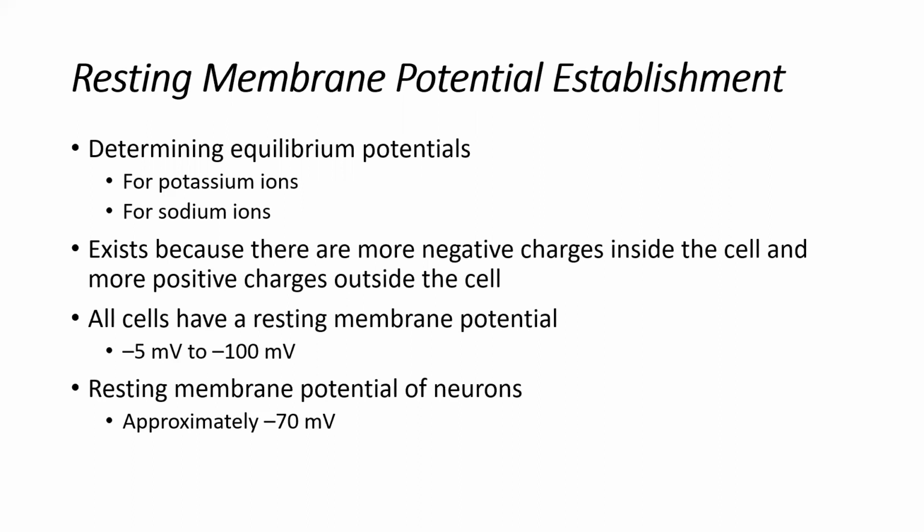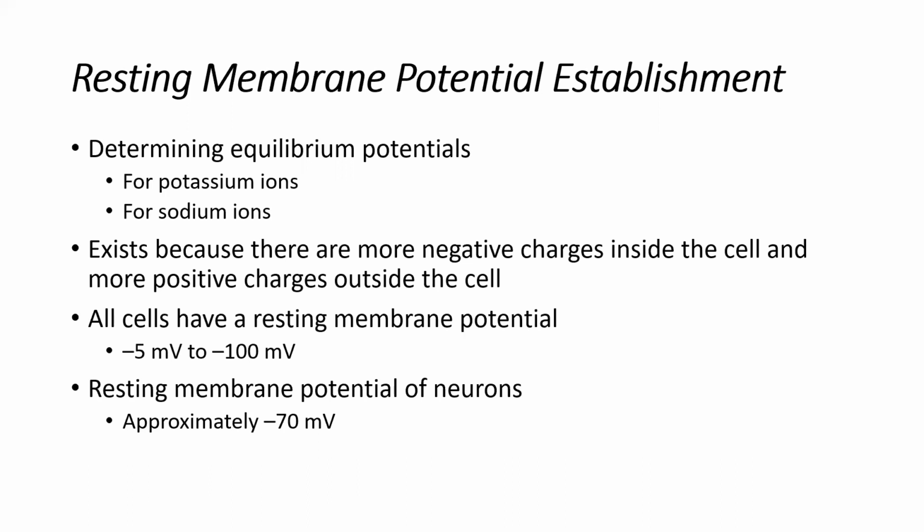And we know negative 70 simply means that there are more negatively charged particles or anions inside the cell than there are cations. And so how did we get to that environment? So what we're going to do is we're going to talk about the equilibrium potential for potassium. Then we're going to talk about the equilibrium potential for sodium. Why are we going to look at potassium and sodium? Because these are the two most influential ions on the resting membrane potential. The way that potassium and sodium move are the most influential on what that value ends up being, that negative 70 at the end of the day.